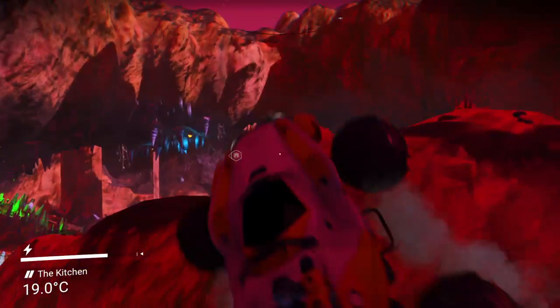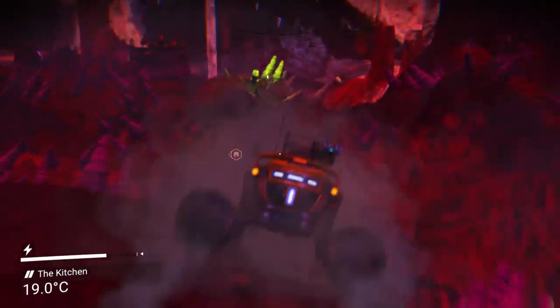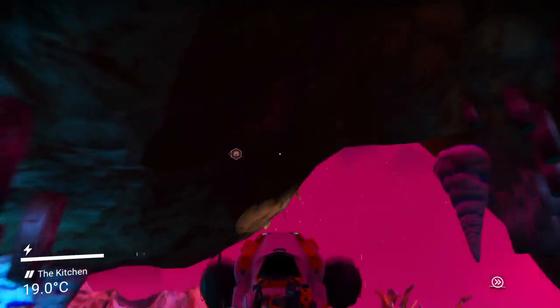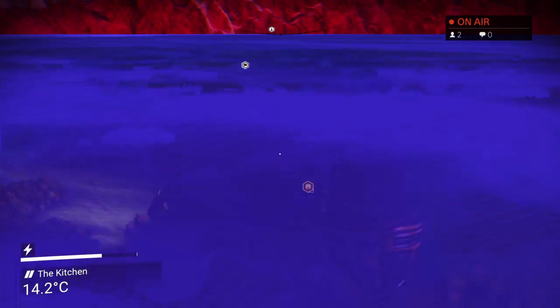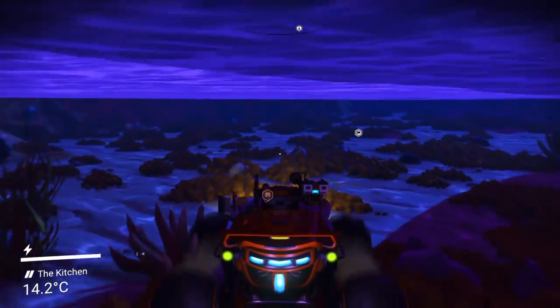I have to get out of this crater. Oh, here we go. Go through here. Whee! Oh my gosh, I almost hit the roof. Oop, almost hit the roof of that. Wow, that was nuts. Pretty cool. There's water in this planet.